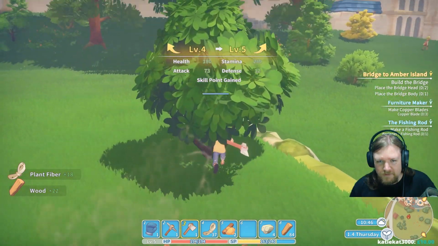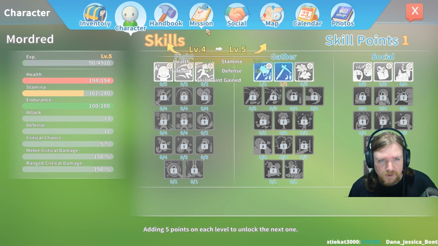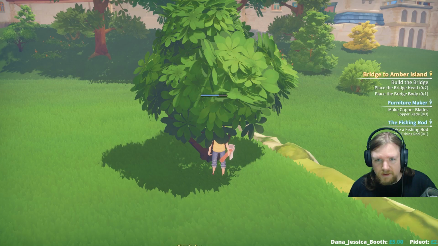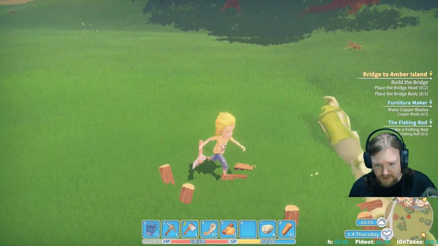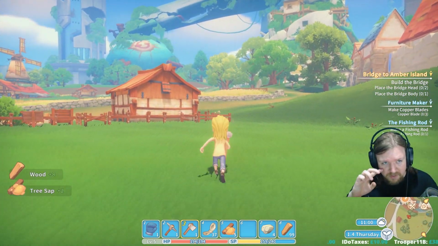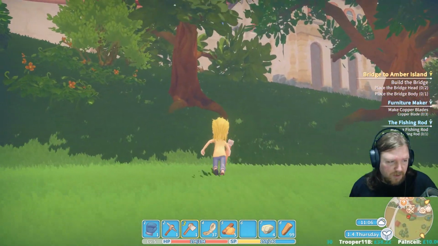Level 5. That's actually going to be good because I would like to put that point into pickaxe, so that I'm now using half stamina when harvesting all resources. Okay, so we've got 99 wood, which is probably enough to last us for the time being. So let's go kick a tree for a bit and see what we can get from it.